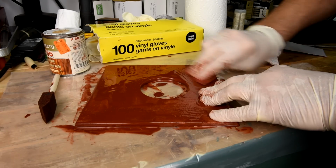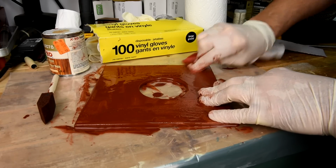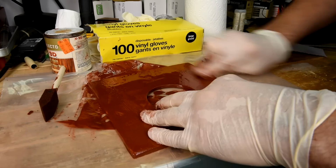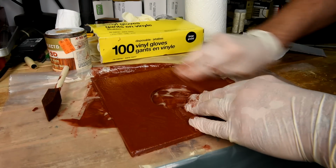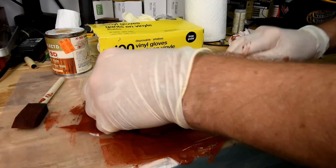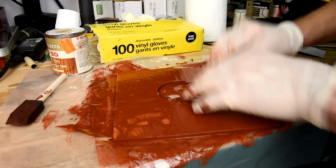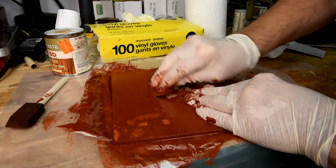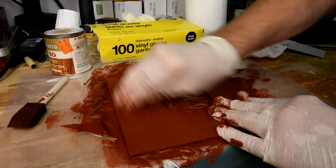Now the reason I'm using sandpaper here is because I'm hoping that if I rough the surface, it'll give it sort of a matte finish, and that'll also help keep the stain as dark as possible. I'm not wanting anybody to actually see this dial board. I want the dial and the mahogany frame to sort of stand out. And if the dial board is light, it's going to stand out. So I want to try and make it as dark as possible.